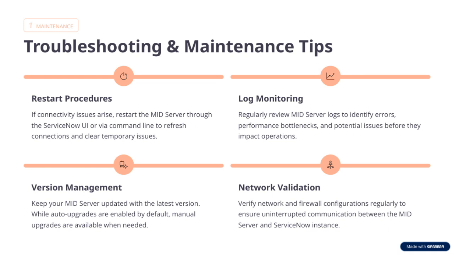And if you do encounter connectivity issues, a simple restart of the mid-server can often resolve the problem. You can restart it either through the ServiceNow UI or via command line, which helps refresh the connection and clear any temporary glitches. All these maintenance practices, checking network configurations, updating software, monitoring logs, and restarting when needed, are vital for reliable and efficient operation of your mid-server. They keep your system healthy and ensure continuous service.